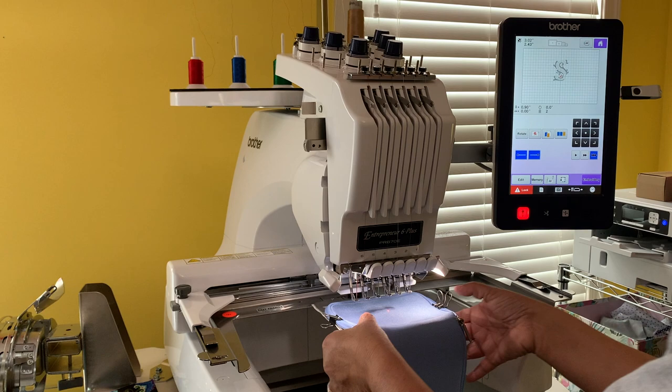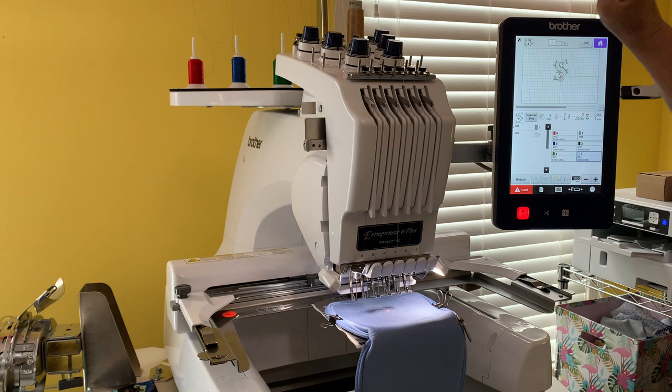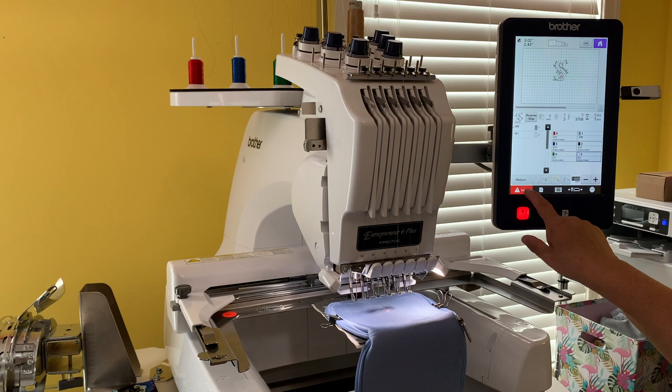All right. So I'm going to hit embroider. I'm going to make sure that my colors are in the right place. The first needle is supposed to be silver, and it is. The third needle is the white, which it is. I'm good to go. So I am going to go ahead and embroider the small piece.